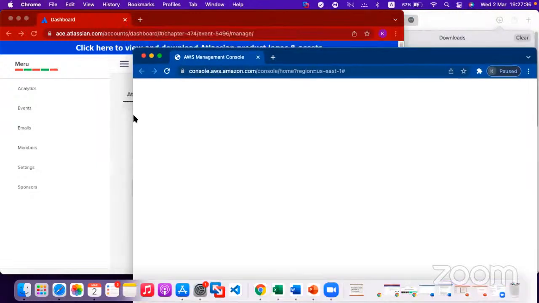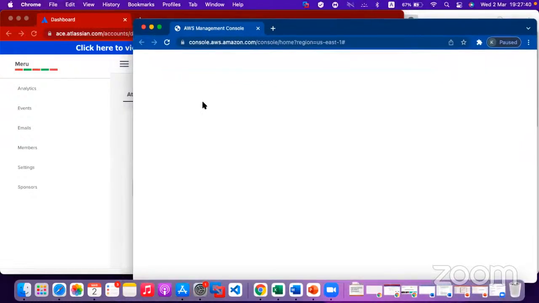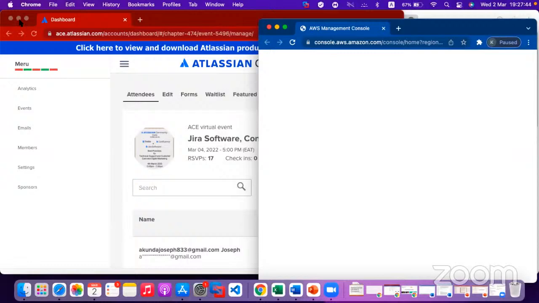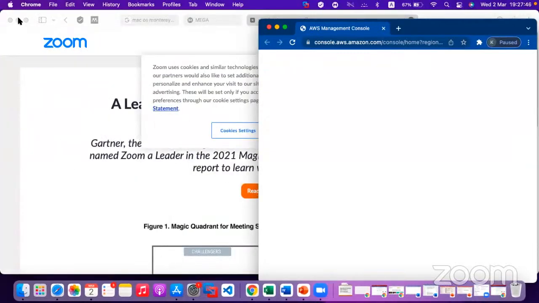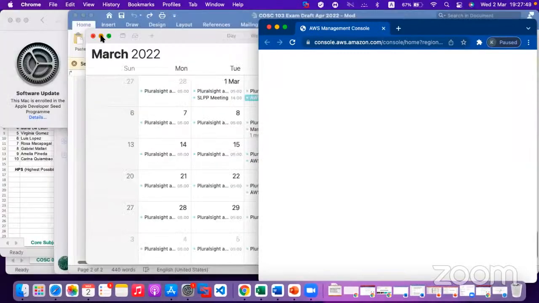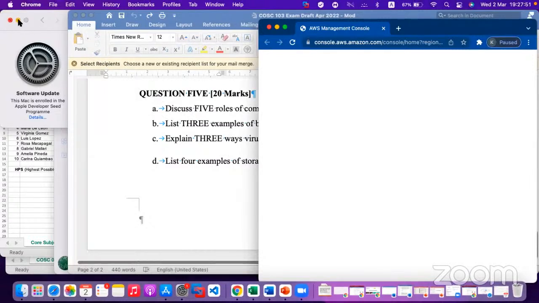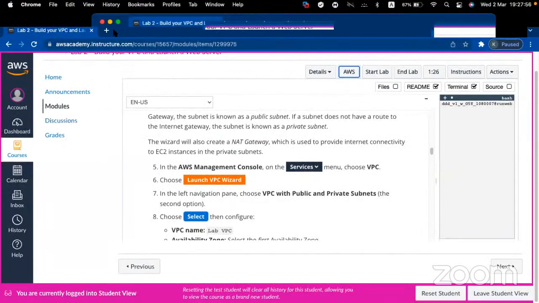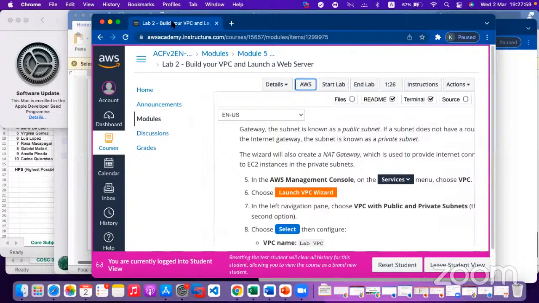So make sure you arrange yours. Don't know where mine has lost to. Minimize that one. Minimize that one. A lot of things opening here. Let me see where is my other browser. Oh, here it is. Okay, arrange this.